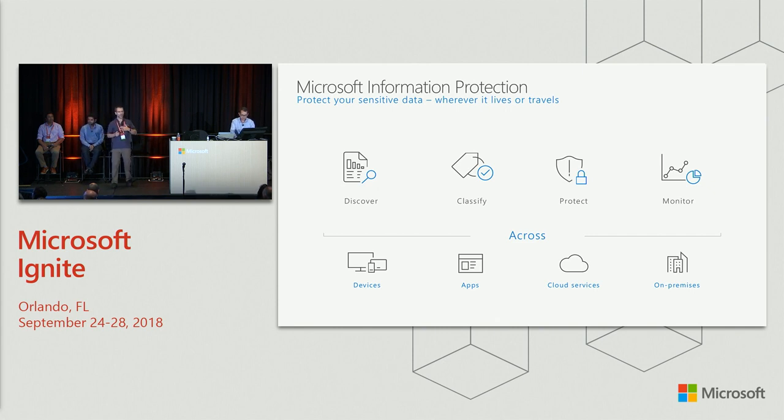To distill down this problem, we've broken it down into 4 key pillars for how you protect information as it roams and lives across the digital estate. First, it's critical that you're able to discover your data. This is about what is my sensitive data? How do I find my sensitive data? Who's using my sensitive data? And ultimately, where is it? Tell me about my sensitive data.